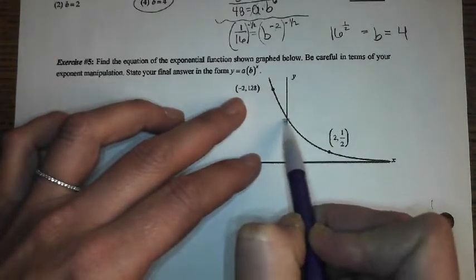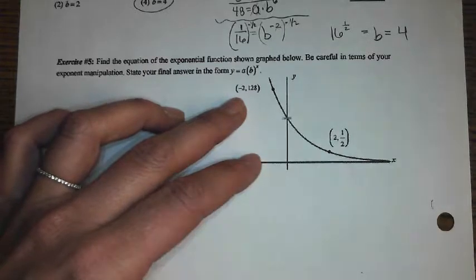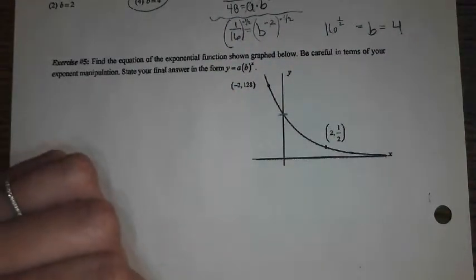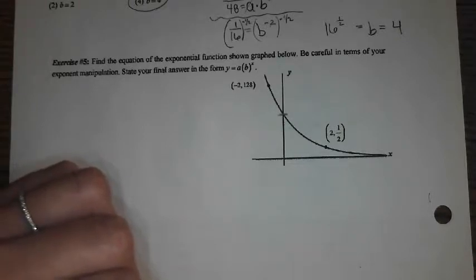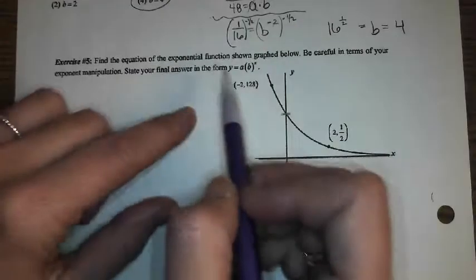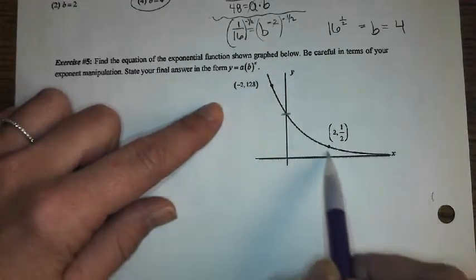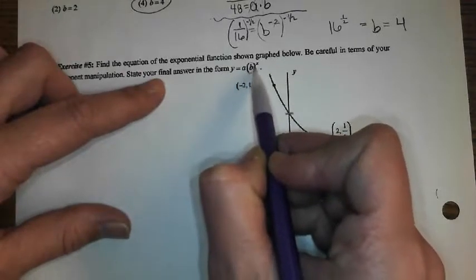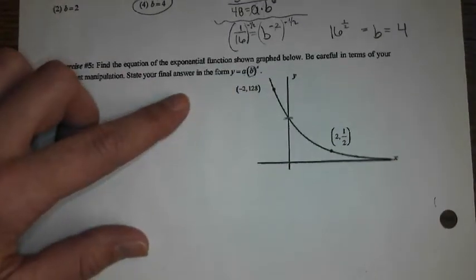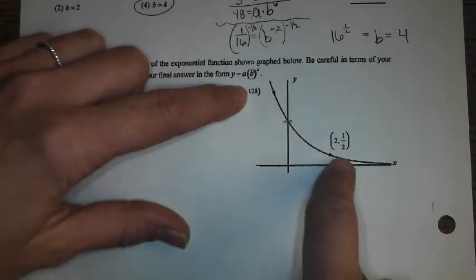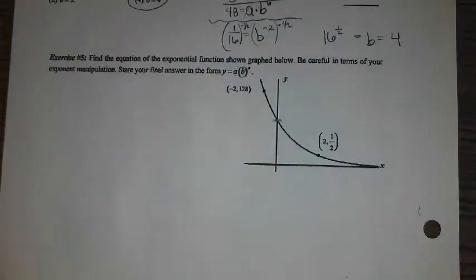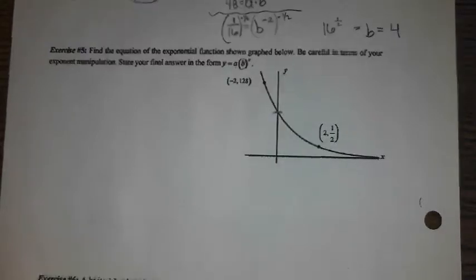We expect our y-intercept to be between what two numbers? This doesn't really narrow it down. Yep. No, the base, the multiplier is the fraction, so this is definitely a fraction, but A, Andrew? Right, somewhere between 128, which is way up here, and a half, which is way down here. Like I said, it doesn't really narrow it down, but at least we know what to expect based on the location of those 2 points.